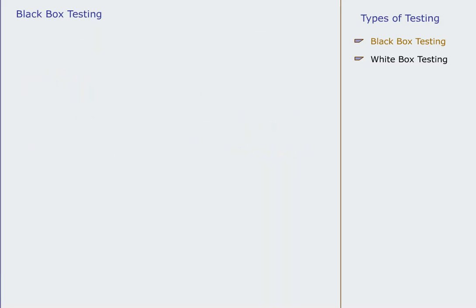Black box testing is to test the functionality of the system. For example, when black box testing is applied to software engineering, the tester would only know the valid inputs and what the expected outputs should be, but not how the program actually arrives at those outputs. It is because of this that black box testing can be considered testing with respect to the specifications. No other knowledge of the program is necessary.